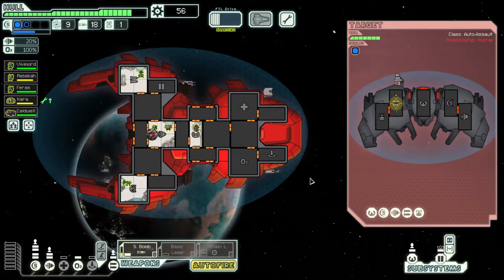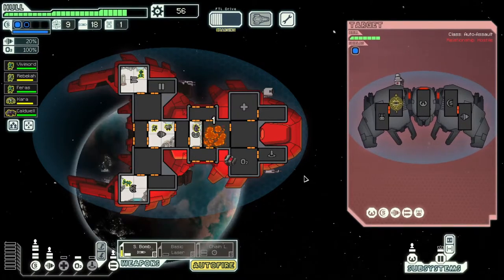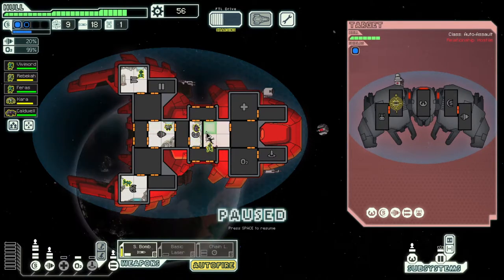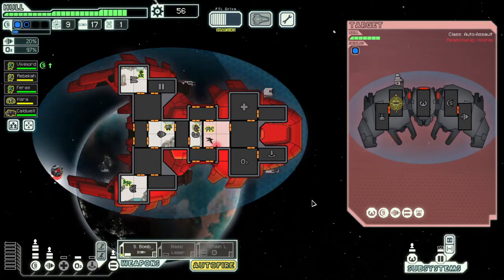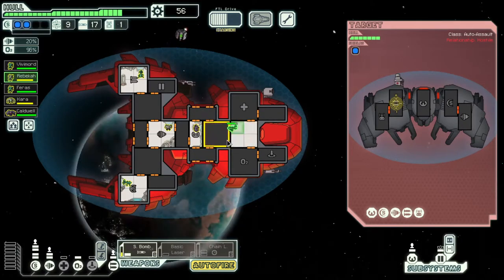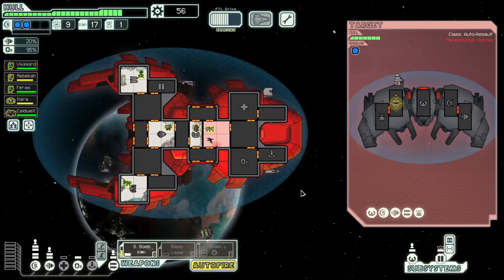Miss. It's okay. Empty room, but it did cause a breach. We're going to go ahead and have the Mantis start fixing that. It's not very good at repairs. It does half the repair speed of a normal person. Rocks do it 2 times, but they're not doing anything else right now. Wow, the double miss. Just going to pop in, make sure that's not on fire. This is taking way more missiles than I had anticipated.